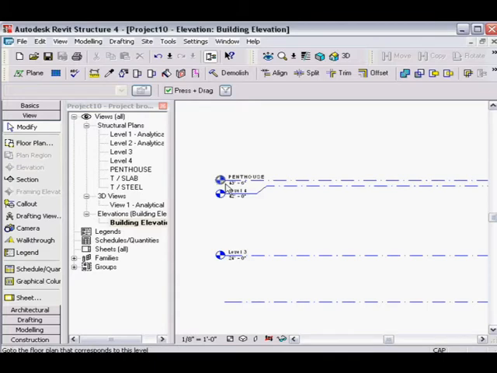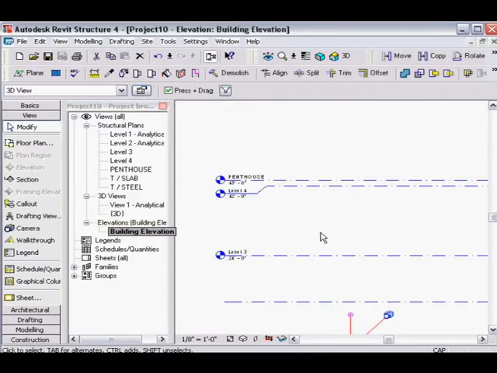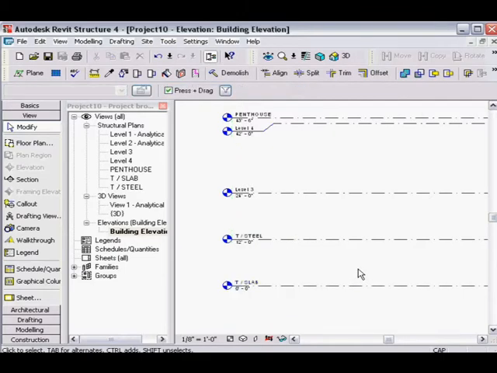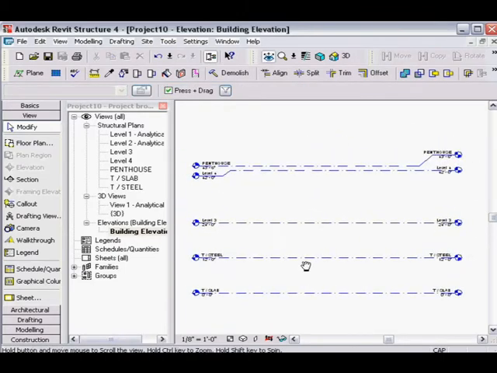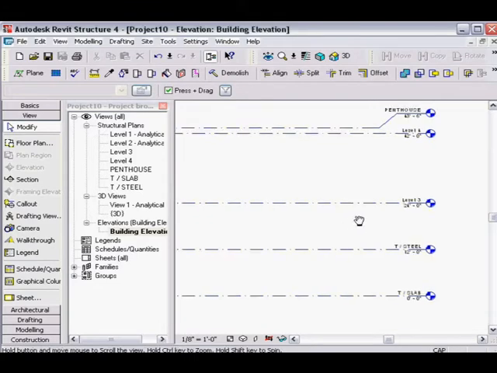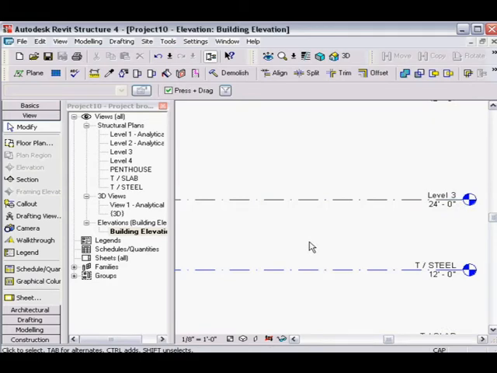Levels aren't visible in a 3D view. They're only visible when you look perpendicular to them. And I can go back on here, put some check marks on our levels. Now everything is tied to a level. By default, when you draw structural objects, they get drawn down from the level. When you draw architectural walls, they go up from the level by default. You can still make either one go up or down from the level, but I'm talking about the default.